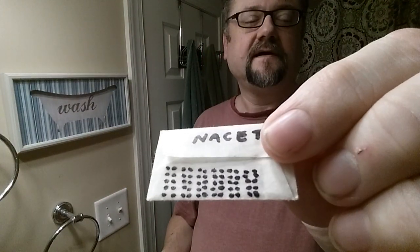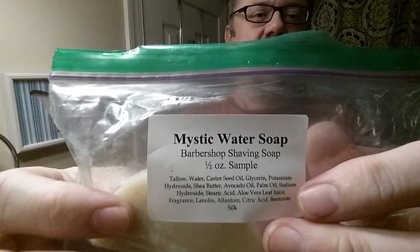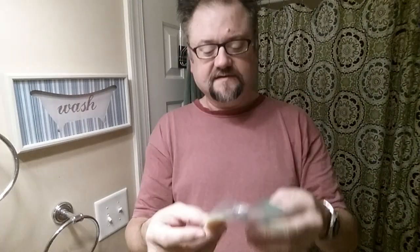Now today for this soap we have, it's 111. We've got 50 dots on this side and 110 and 60 dots on that side. So that means today is 111. Mystic Water is a brand of soap that doesn't get a lot of acclaim, and it's kind of unjustly so. This is the Barbershop version, and this is the sample that they give out, a half ounce sample.